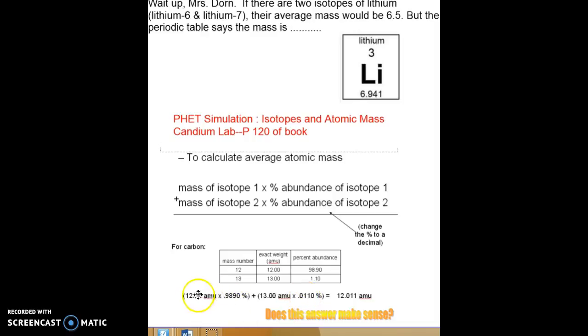Okay, so when I take this part here in parentheses and I add it to that part here in parentheses, my answer should be 12.011 AMUs, atomic mass units. So does this answer make sense? Since most of the carbons in my sample, 98.9% of them, have this mass, then that makes sense that the average mass is really close to 12, to the more abundant one. So take a moment, try typing this into your calculator, either on your phone or on the iPad, and make sure that when you type this in, you get here. And if you're struggling with that, let me know. It might just be the order in which you're putting them in.